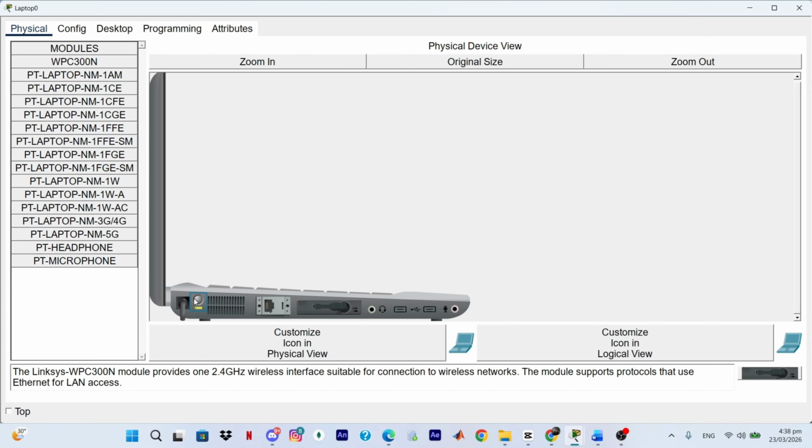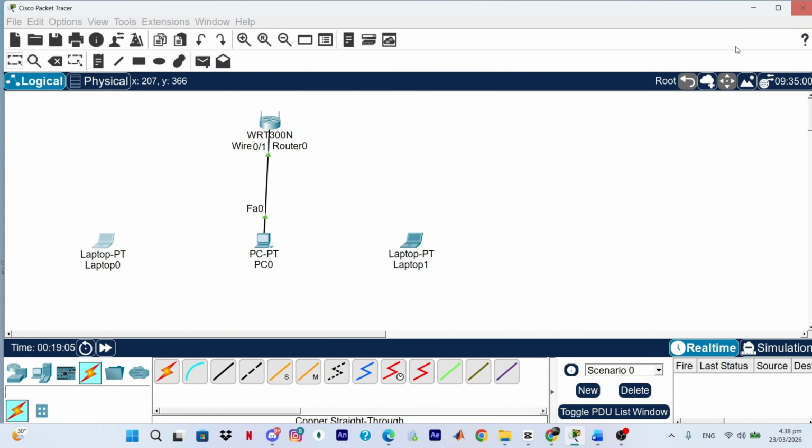Now turn the device on. Repeat for the second laptop. The wireless card works like a Wi-Fi adapter in real life. Without it, your device cannot detect wireless networks.